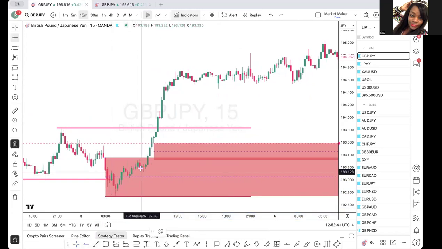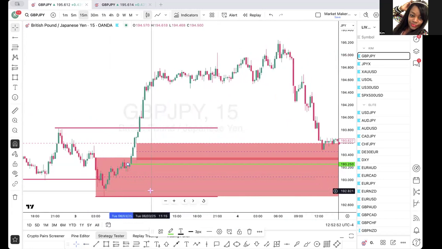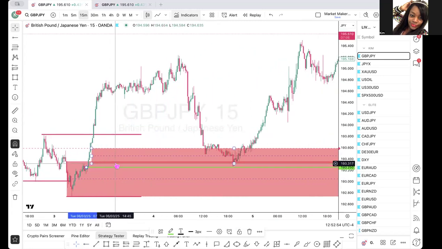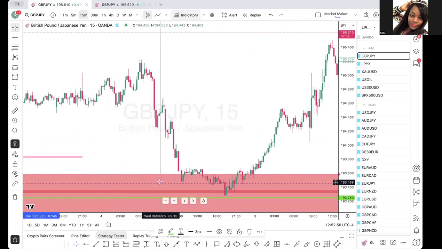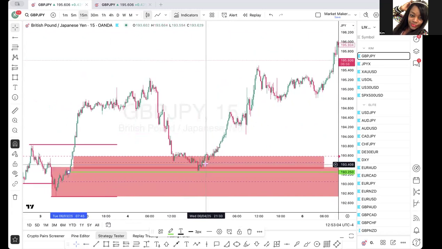so here's an imbalance order block here. And then here there's no imbalance, and that's already been mitigated. So that would be my zone right here. And as you can see, it would have missed me right here, right? And I'm okay with that. I'm telling y'all, I'm okay with that.